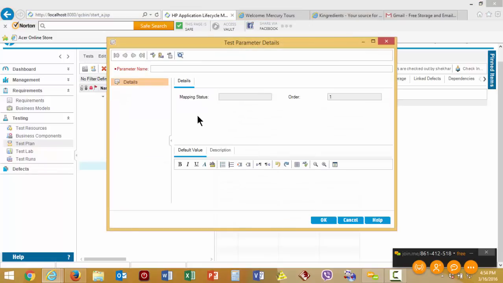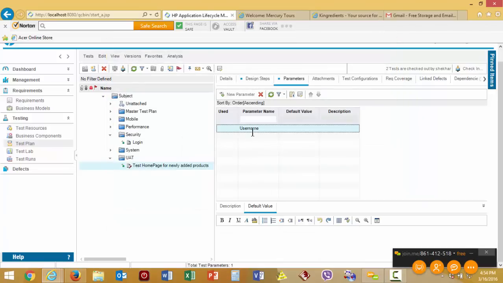Okay, for example, you may be working, let's say, with a username. So let's say you are working with that. So I've created a username parameter, or whatever parameter. Parameters are nothing but basically some kind of variable information which may change, and they may have some default value and so on. That is the whole purpose.